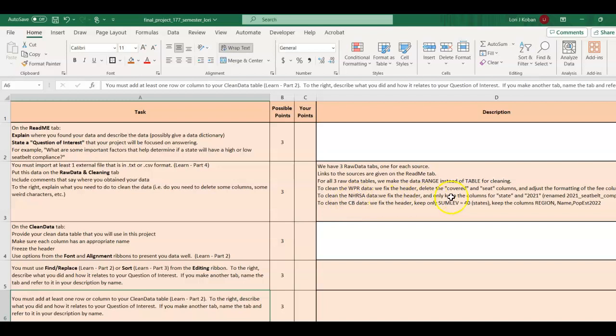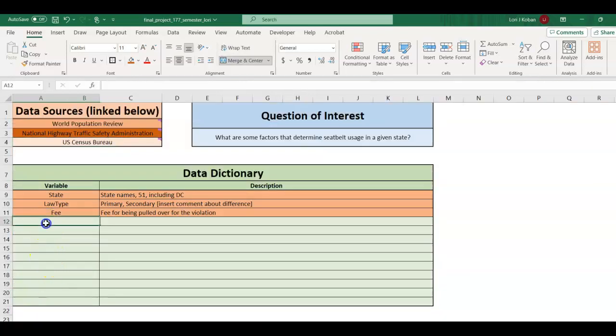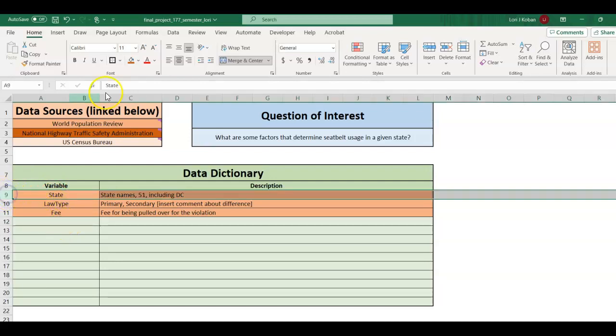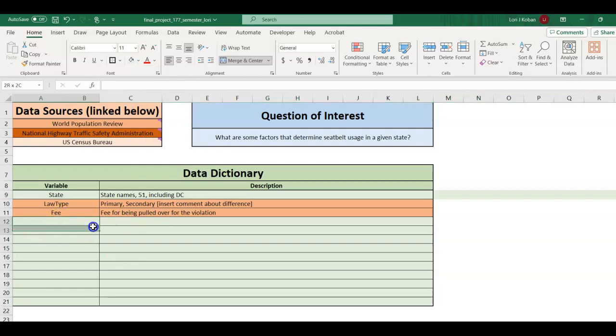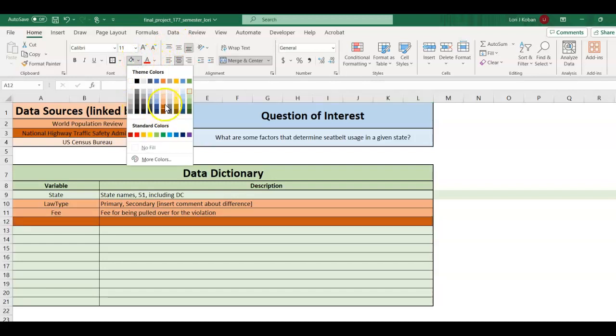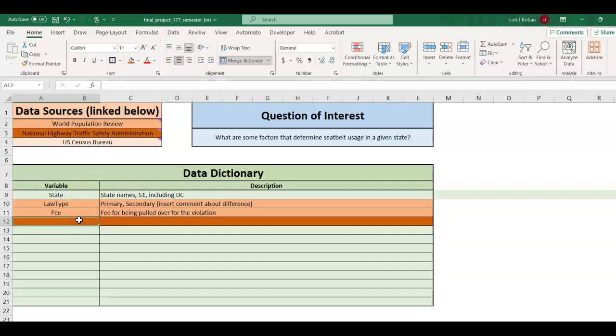And in the data dictionary, for the rubric, I said just keep the state and the 2021 name and rename this 2021 seatbelt compliance. I'm not going to keep all the data from many states. All right, so in the data dictionary, I don't need to put the state name again. In fact, the state name is pretty general. It's for all of them, so it's going to link everything. But here, linked with the second site, we are going to have 2021, or is it 2022?